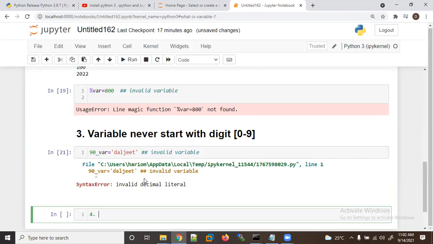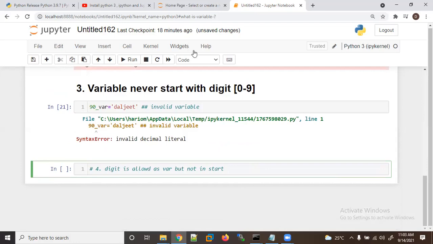Fourth rule: a digit is allowed in a variable, but not at the start. Let's take examples.